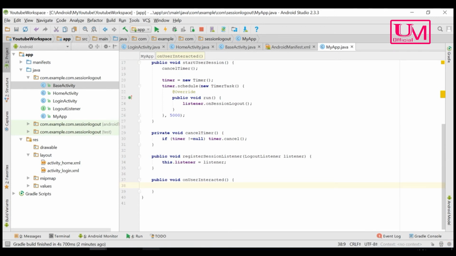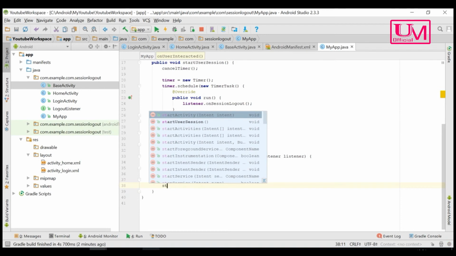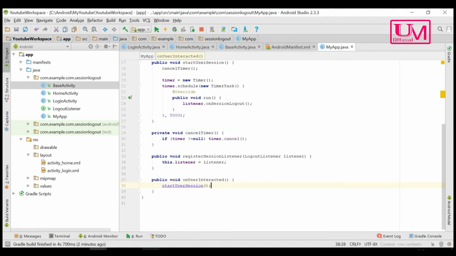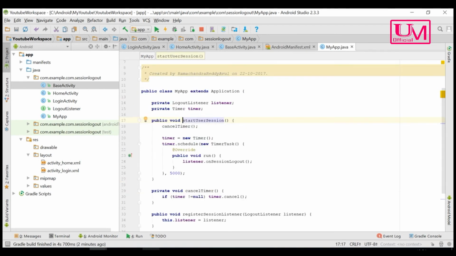Start user session. Here it is cancelling the previous timer and again starting a fresh timer.